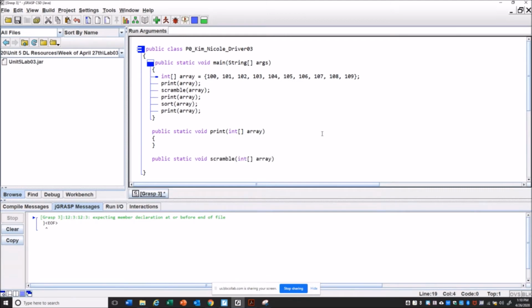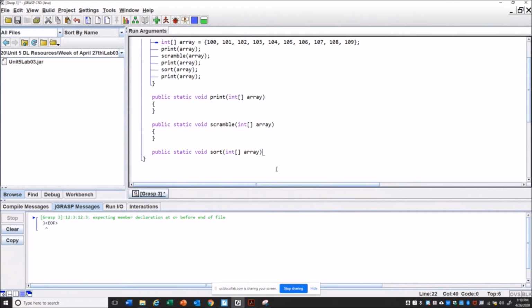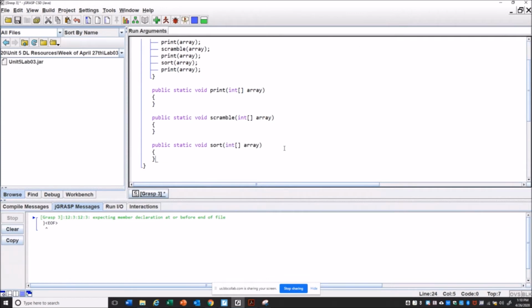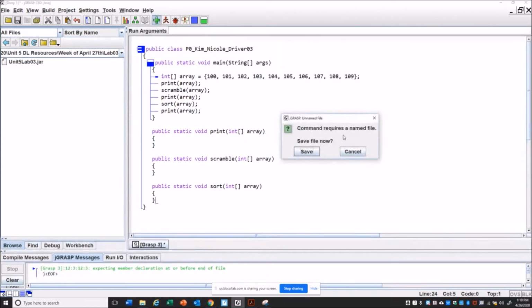Same thing, integer type. For my convenience, I did not change the array name. The last method I need to make is public static void sort. If you need to make more methods for sort, you can make them or copy and paste. Now, because it's a void method, I don't need to write anything at first glance. So I'm going to compile to save this code.